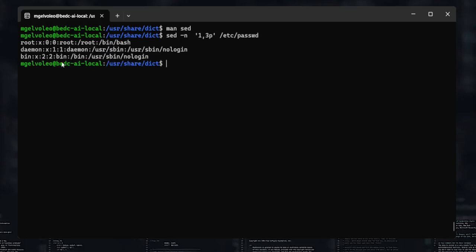So it gives us this output. Here sed prints lines 1 to 3, similar to this command with head. And here we use -n to suppress automatic printing.